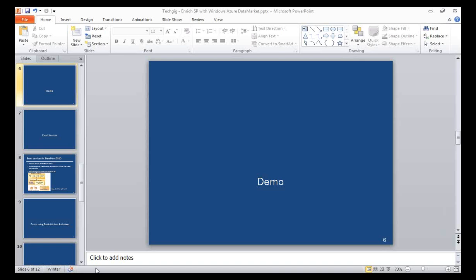Other than that, if you are accessing your subscriptions, I have already subscribed to this data. So I'll click on one of the subscribed data. See here, you have various options like explore this data set, Microsoft Power Pivot for Excel 2010, and learn how to use this data in Visual Studio. Let's say I want to explore this data set. What are the various options I can explore? You click on it, it will open in a new window.